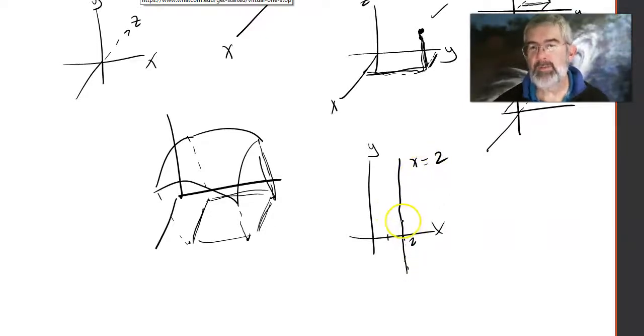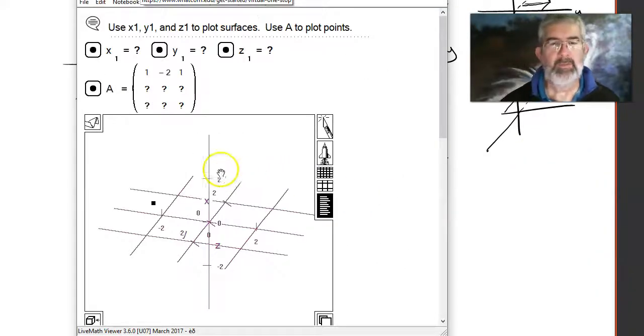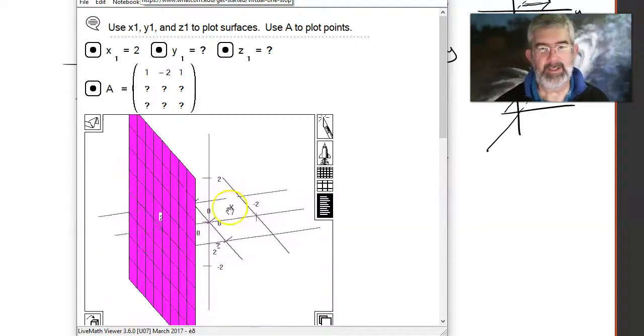Any point on this line, (2, 1), (2, 2), (2, 3), (2, 7.5), whatever, the x coordinate is 2. It satisfies the equation, it's on the graph, right? The graph contains that point. But when you go to 3D, what's happening? Right? So let's pop back over here. If I were to say I want x equals 2, this is now showing me a big old plane, right?